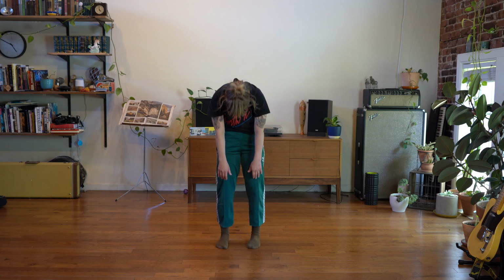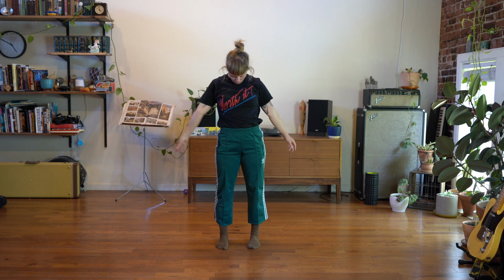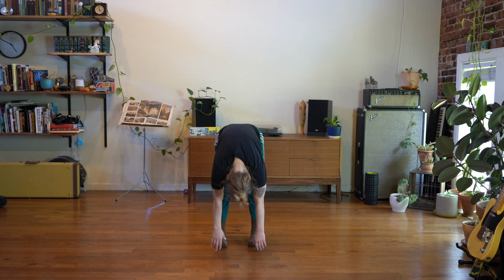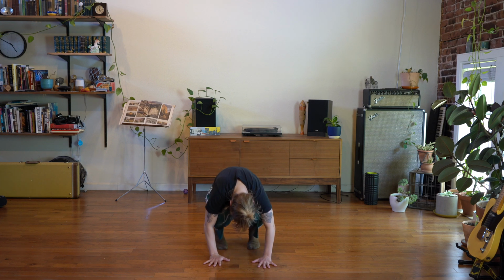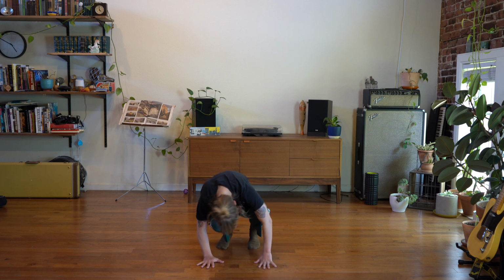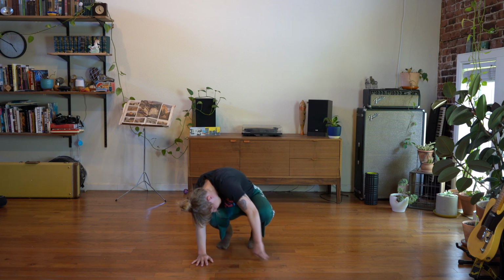Let's bring the arms up for a breath, and dive down one more time. Chin to chest, maybe a little quicker. Soften the knees. This time as our hands find the floor, squat your hips down. Good. Give a settling into the tail, some opening for the knees. I'm pouring weight into my hands, so I'm still keeping those legs protected.